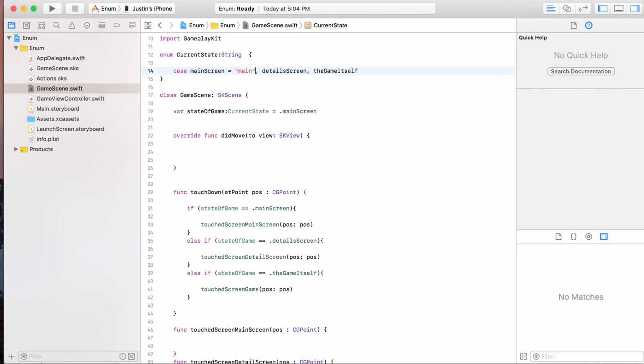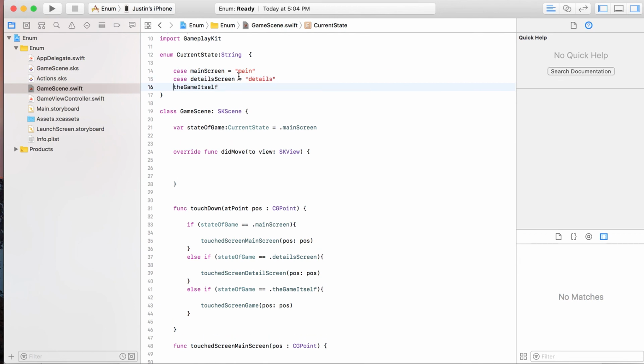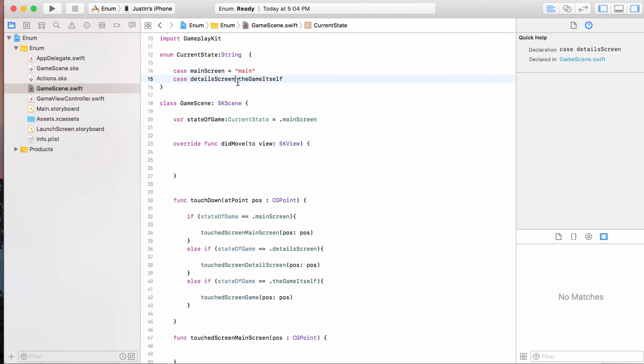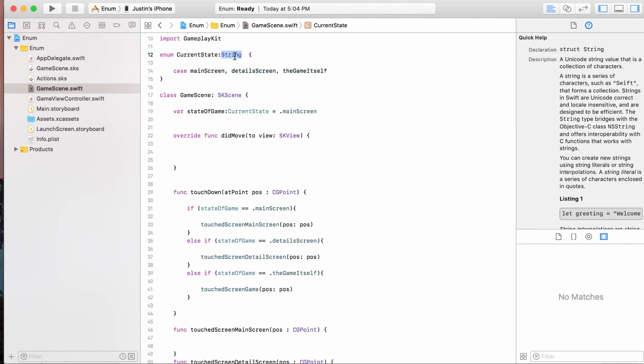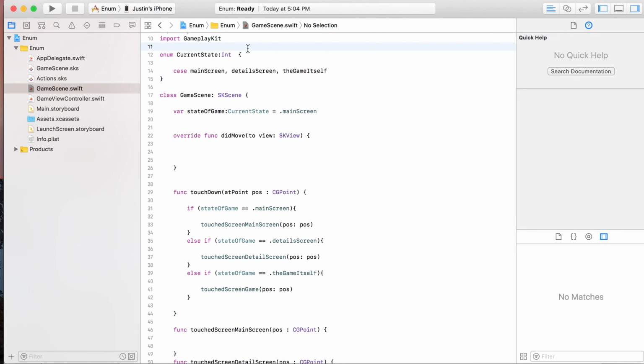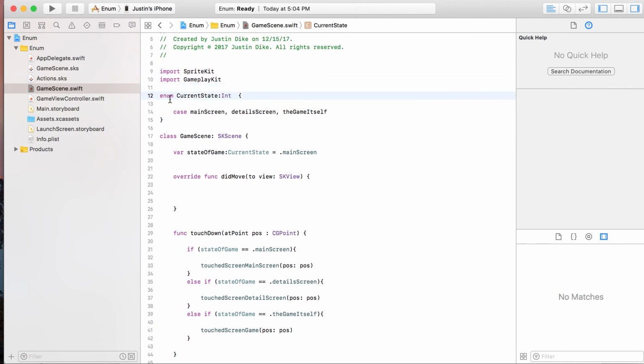But then we're almost getting into the thing where, what's the point of this? Why would we really use these? I don't know. The variable name itself, or the enum name itself, just defines what it is. So we don't really need the raw value from that. So yeah, that's enum types for you.